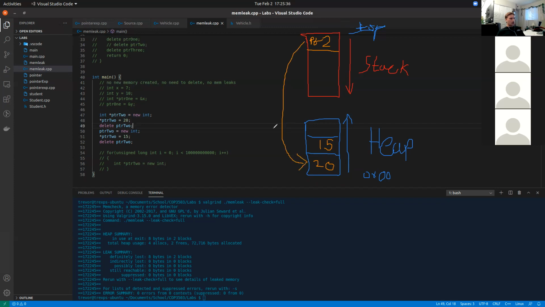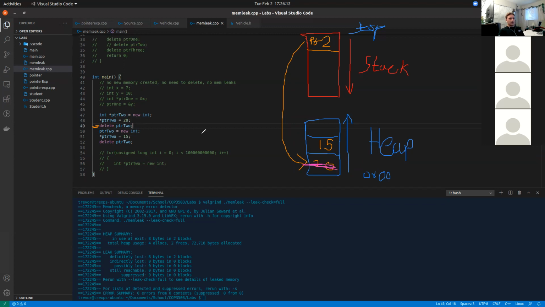This was pointing here. Basically what happens when we go down here to line 49 and we call delete pointer2, this is something that a lot of students get a little confused about, because their assumption is that we're deleting the pointer2 variable, like we're completely nuking the variable itself and the data that it is pointing to. In actuality, what it's truly doing is deleting the memory that it is pointing to, not the variable name itself. So pointer2 as a variable name is very much alive and well. We are just deleting the memory that it is currently pointing to.